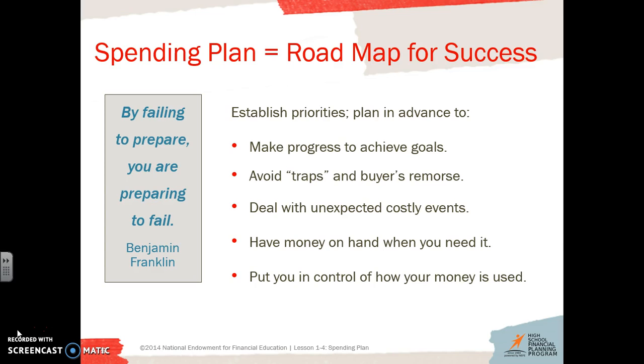So in order to create a successful spending plan, there are two things that a person really needs to do. Number one, they need to identify expected costs and saving goals. So in a typical week or month, how much are you planning to spend on food, on groceries, on savings? And number two, we have to figure out how we're going to cover those costs with the money that we've earned. So with the money that we have on hand, how are we going to cover all the expenses that we have?